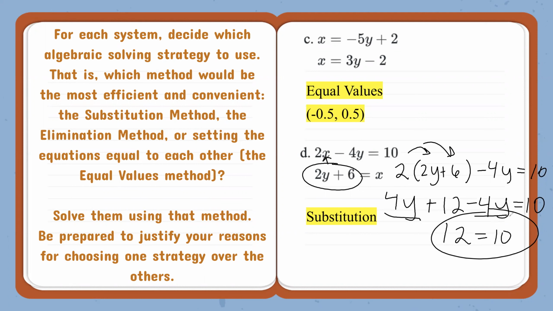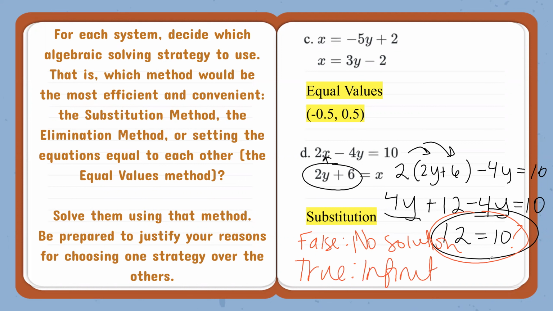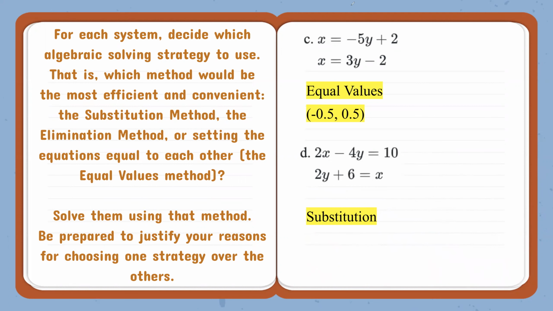So when that happens, when we're left with no variables at the end, we have to think to ourselves, is this statement true? Is 12 equal to 10? If it's not true, then your answer is no solution. If it is true, if at the end you had say 10 is equal to 10, it would say infinite solutions. Infinite, yeah, I wrote that right. Solutions. Okay, and so let's go ahead and see if we got that right. No solution, exactly. So just be prepared for that as well.